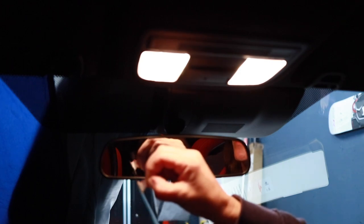So I'm going to go ahead and take off the adhesive covers, and we are going to give it a whirl.